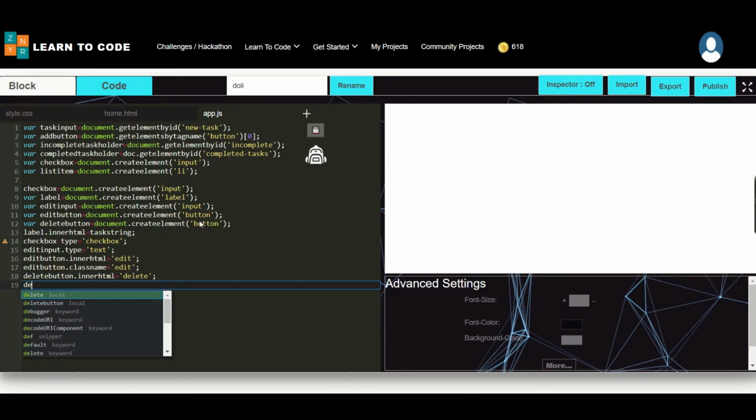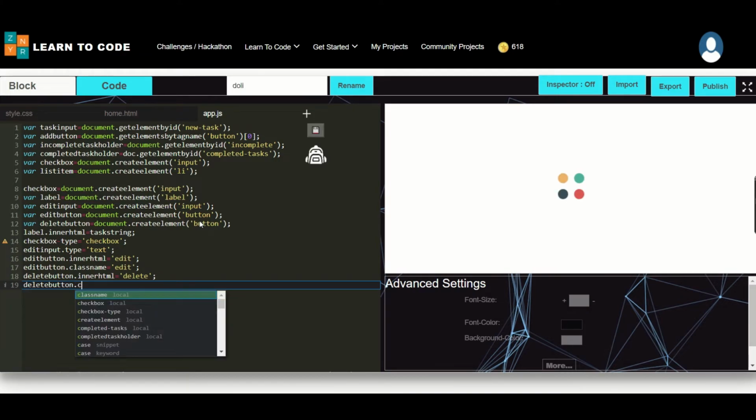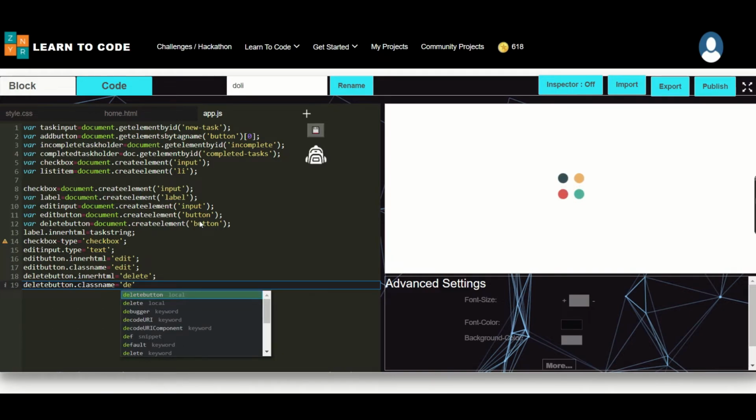So again I'm going to create the delete button for my class name, which is also delete. So next we need to append in this one.